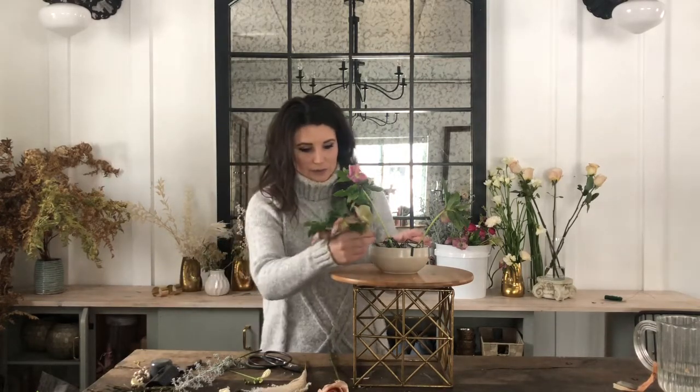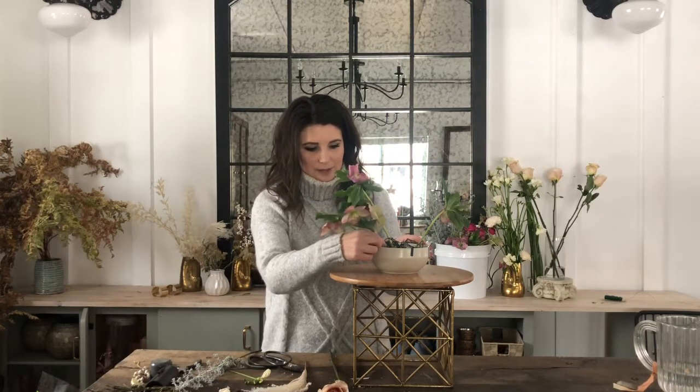I tend not to tear my greens off until I'm sure that I don't want them, because I don't like to pay for greens if I don't necessarily need them. A lot of people strip them off their flowers as soon as they process, which for some flowers is necessary, but not all of them. So to start, I give myself shape. Usually it's triangular. 1, 2, 3, and then I start adding in my focal flowers as my next step.